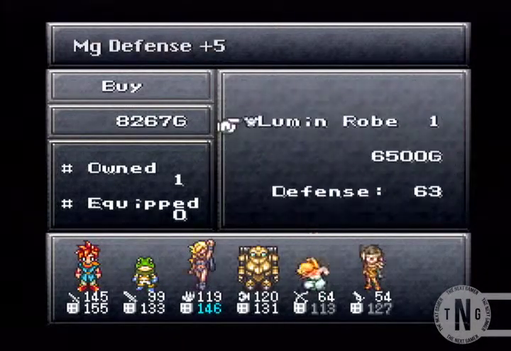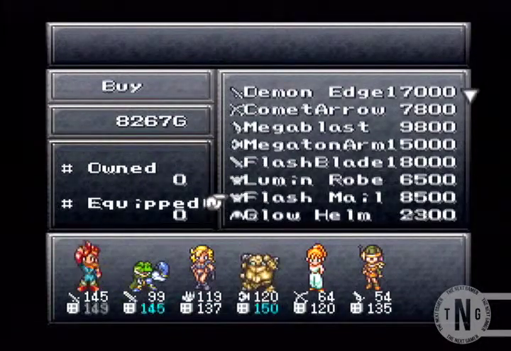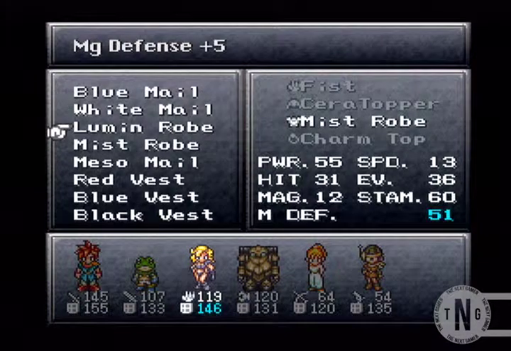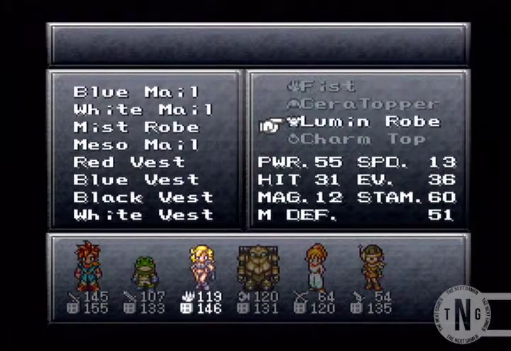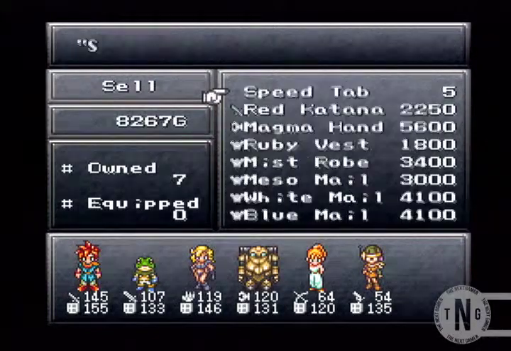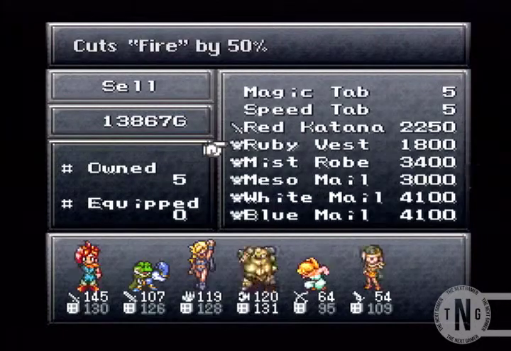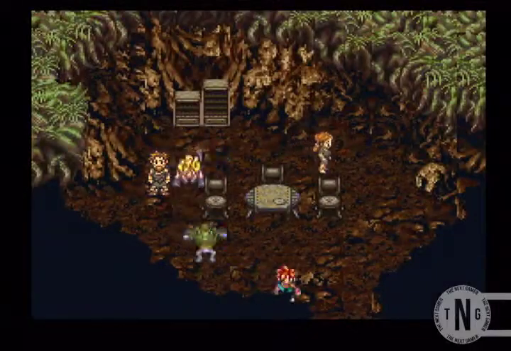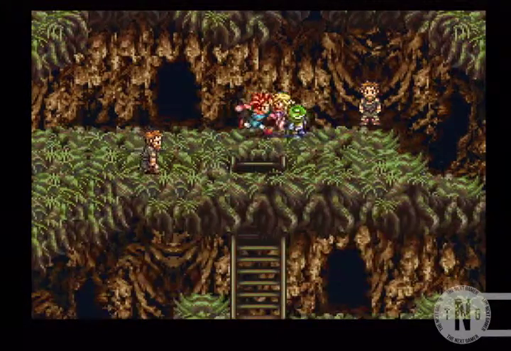Flashblade. Magic defense +5. Actually, I don't really need armor. Next to that, we could use some stuff to sell. Our money sucks. Then again, do we really need it much? I suppose. I don't need that magma hand anymore, or the red katana, but I don't know why I'm keeping it. Anyway, she's alive for now.